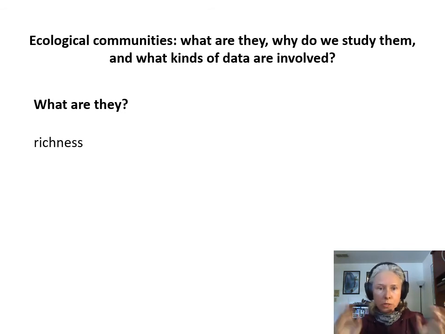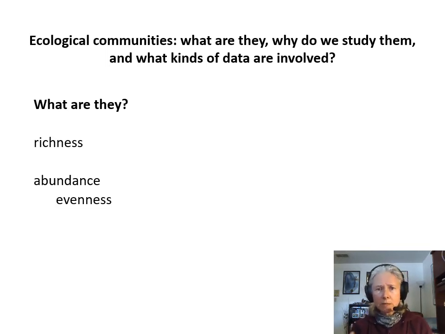Okay, so richness. But there's also abundance. That's the number of individuals per species. Some species are common, meaning that they have lots of individuals, and other species are not. They're represented by very few individuals. And so one aspect of abundance is called evenness. That's the relative equitability of the distribution of individuals across species in a community.